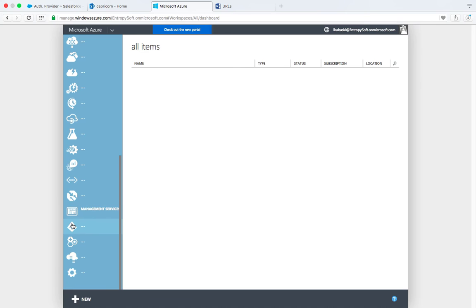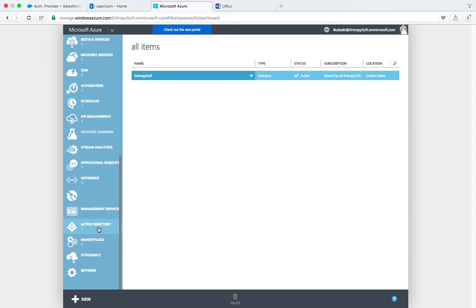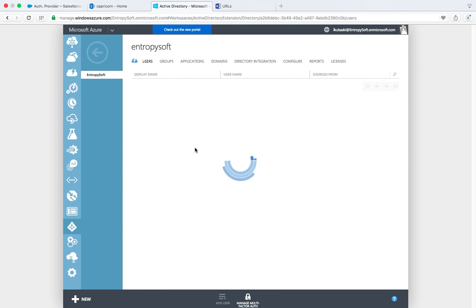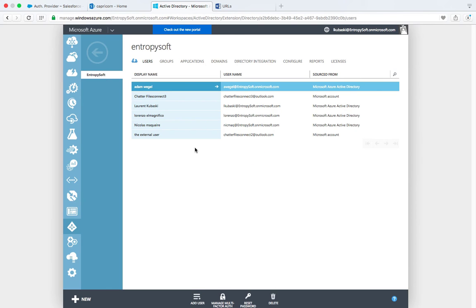And we want to go in the Active Directory section, which is at the bottom of the list. There you should see your Office 365 tenant. So click on it. In my case, the tenant is called Entropysoft.